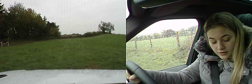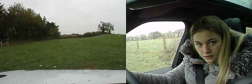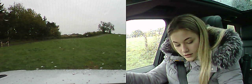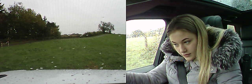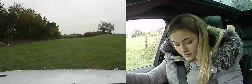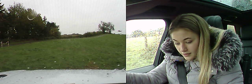So personally what I've been trying to do is brake a bit harder. Brake a bit harder, that's it. Squeeze the trigger in, pull this thing back until it says D there. That's it, so that's in drive. So you can go that now. So that means we're going to go forwards.